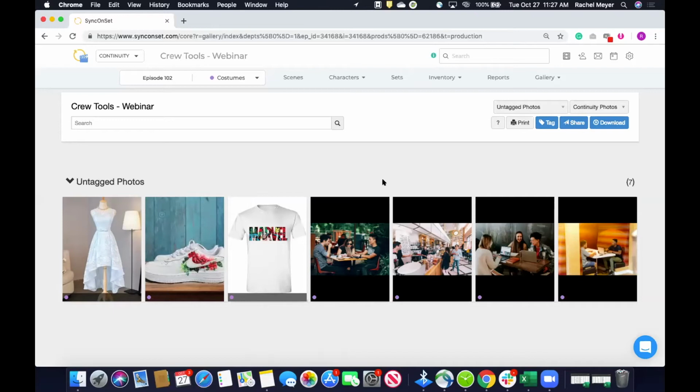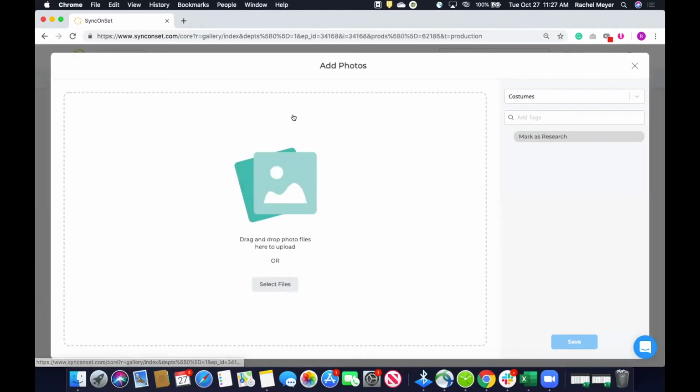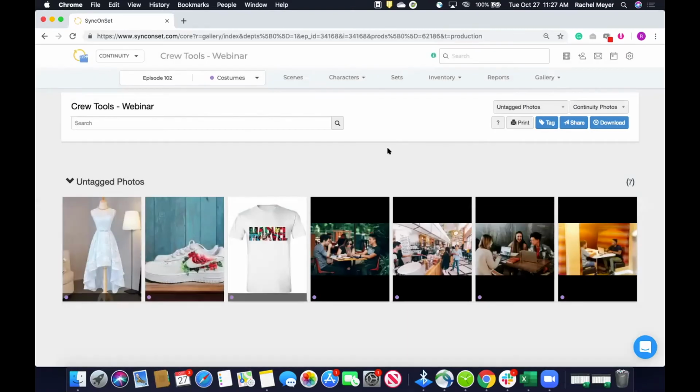Basically, whatever tags you're adding to the photo is how in the gallery you'll be able to find it later. So you can add multiple tags to a photo, wherever you want to be able to see or look up that photo in the future. You'll just want to make sure that tag is added. So when we look at the gallery, we're seeing all of these photos here as untagged photos. And when you jump in and add photos through this prompt, whether you drag and drop them or select a full folder at a time, they're going to come in as untagged.